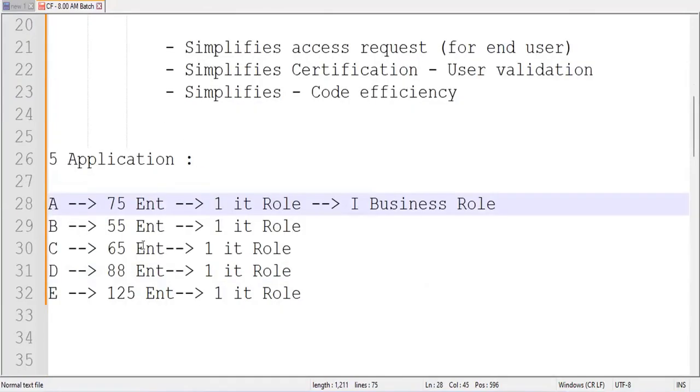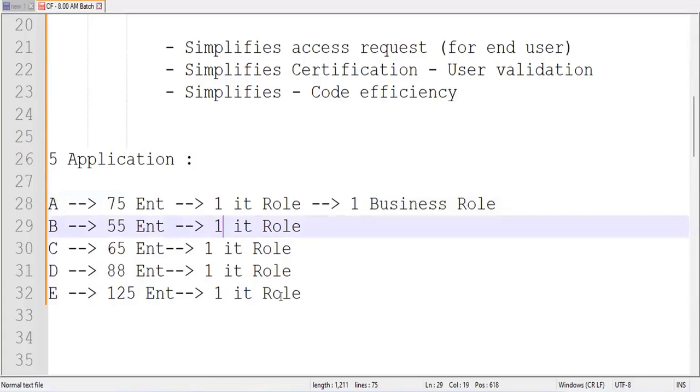As I said already, you have these 5 applications. Whenever a user is going to join, you have to provide them. Instead of selecting entitlements one by one manually, you can combine these entitlements, and you can create an IT role. If you want to assign 10 IT roles to the user, to simplify the process more, you can combine all IT roles, and you can create one business role. Is it clear?